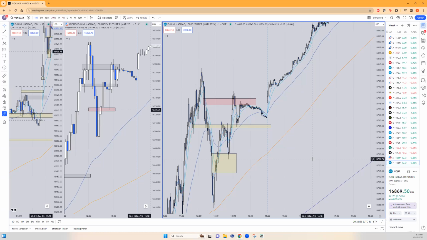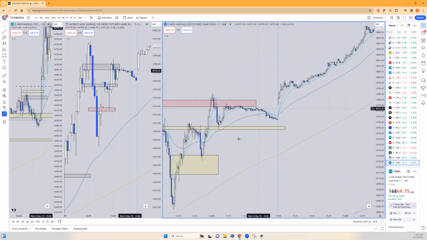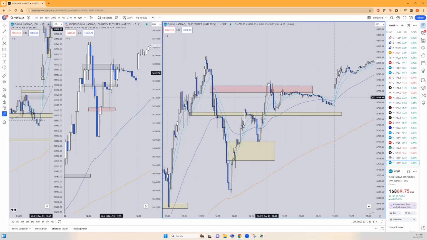So that's when I started becoming more patient with my entries. That's why when I see this candle push up over here, I don't care to enter that. If I wanted to enter it, I'm going to wait until that gets repriced, and then I'll enter it. On that next side, same thing. Left leg, right leg.